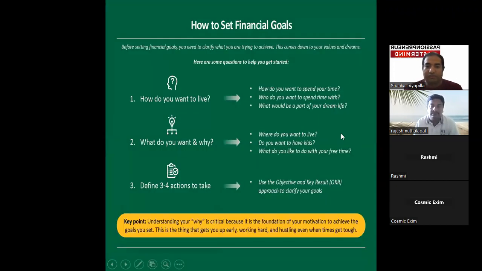So how should you plan your wealth, or how should you make your goal? First, what is your target? Do you want to have a big house, like a villa, or is your plan traveling and conquering the world one of your passions, or do you want to do social service? So it all starts with the type of interest that you have. How do you want to spend your time? How do you want to build a dream life? And what is the amount that you need in order to get that dream life, right?